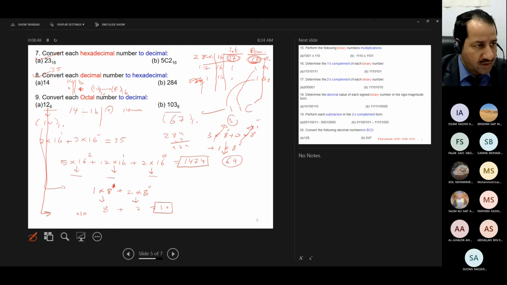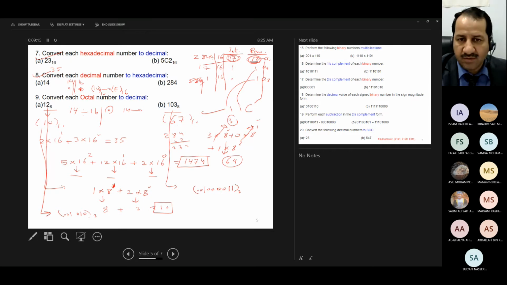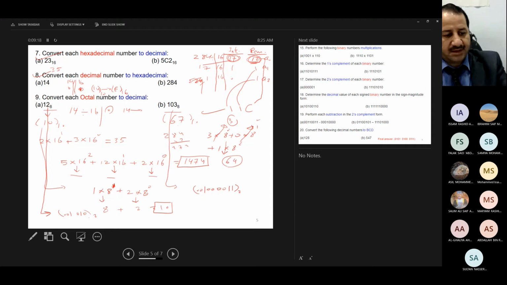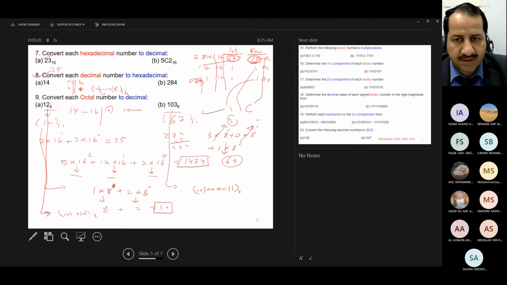So 0, 1, 0. And the second one is 1, 0, 0. You see here? This is 2. Tell me about this one, from the right. 1, 1, 0. Then 0, 0, 0. Then 1, 0, 0. Excellent. You see, when we convert into binary, we know the rule, we just need to apply it.